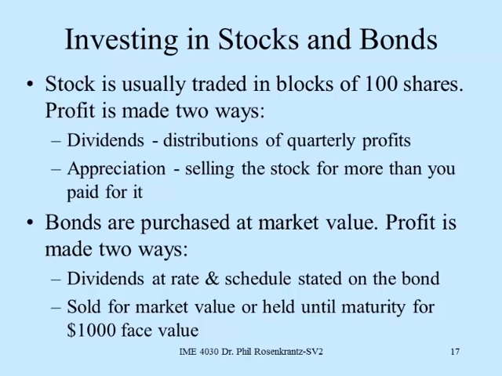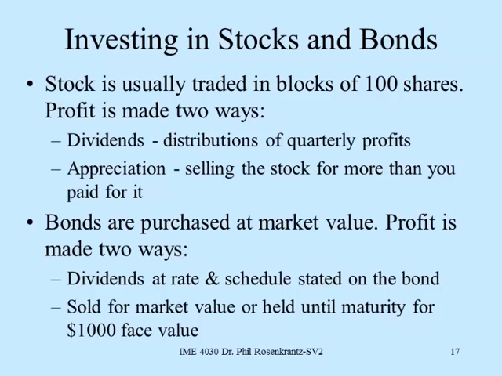If you buy the stock at a certain price and then it goes up in price, goes up in value, and you sell it at that higher price, then you've made money through appreciation. So those are the two ways that money is made. And typically when you purchase a stock for a company, you can look back at their pattern of dividend distributions and their pattern of appreciation and decide how it is that you're primarily going to make some money on that.